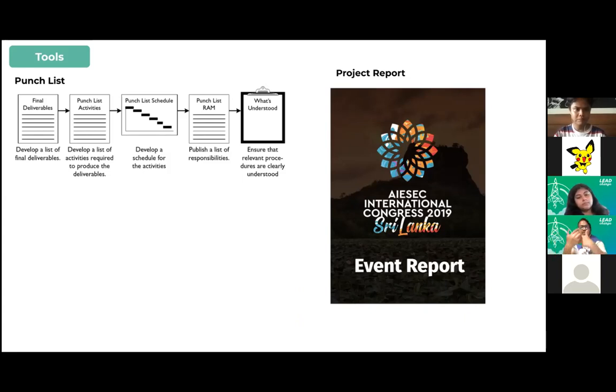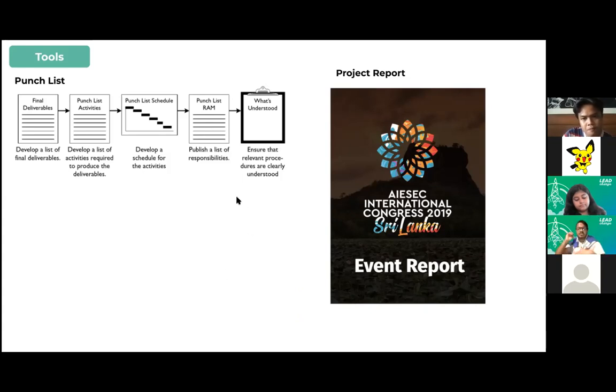Especially in events and speaking engagements, something that we have seen is that we deliver the event, and after that you cannot find the OC team anymore. You cannot find the people who delivered the project, the budget is not closed, and you don't have the documents. So this is something you should already foresee, and you should start working on it even before the project comes to an end. And then, of course, the project report; these are things that you can use as tools.